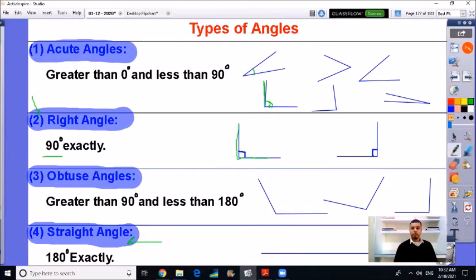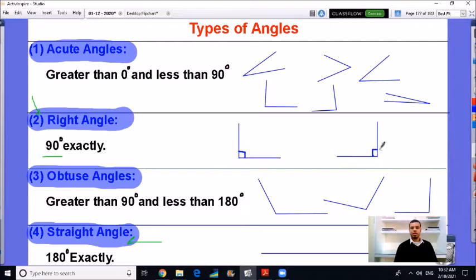All right. Right angles usually have this sign, that square inside the angle. It shows you here, guys, that it is a right angle. Okay, good. And the obtuse angle is greater than 90 degrees, but definitely less than 180 degrees. The straight angle is exactly 180 degrees. Guys, it's not just that you need to understand this, you need to study this, please, if you don't already know it very well.